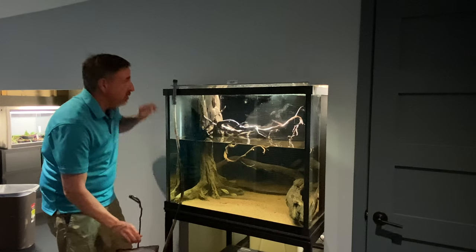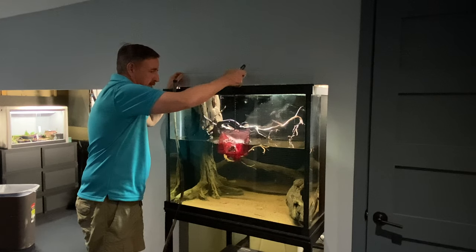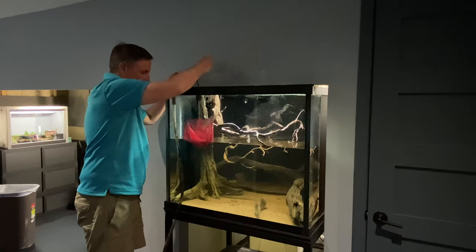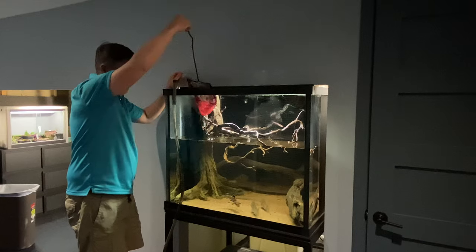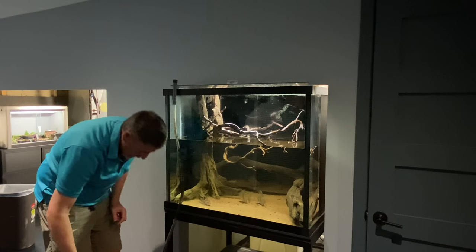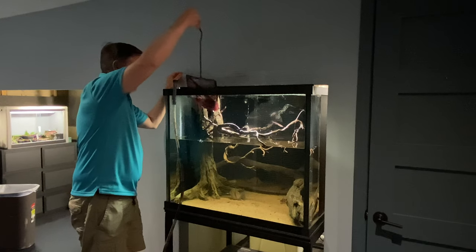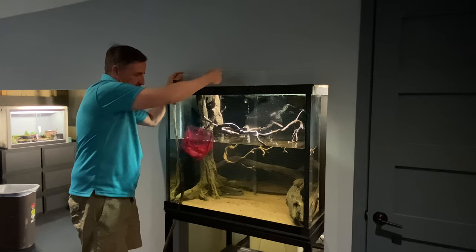I am going to put the big silver dollars in. Here's one of those and an equidens — my last equidens, another big one. Here comes the Pimedella catfish, the Arnottis — nice fish, so active. And then here comes one of the Severums. I just realized there's still a Severum upstairs in that aquarium — I've got to see if I can catch him out of there tonight. If not, he's going to have to come out later. He could be one of those fish up underneath that background as well. Not good.